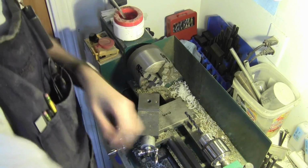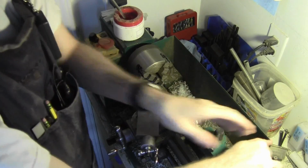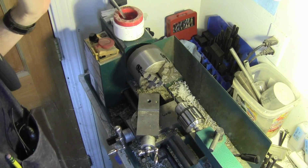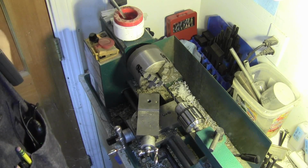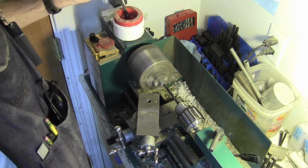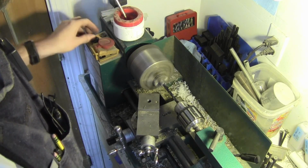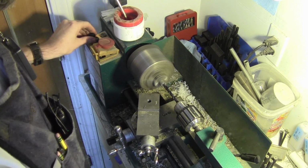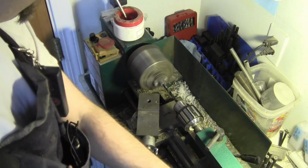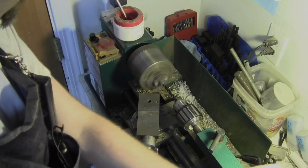Alright, F drill is in. We're going to drill this down in here. I want to go at least an inch. I may go a little further. It's going to be a blind hole to get tapped. I guess I could go all the way through. Yeah, I'm going to stop at about an inch depth. A little more lube. Drill away.